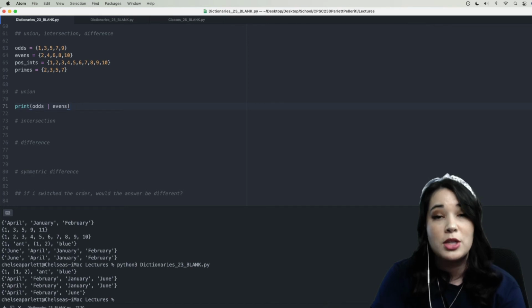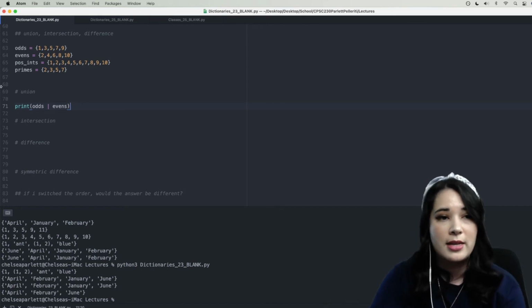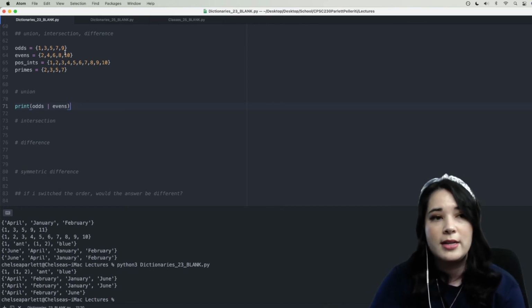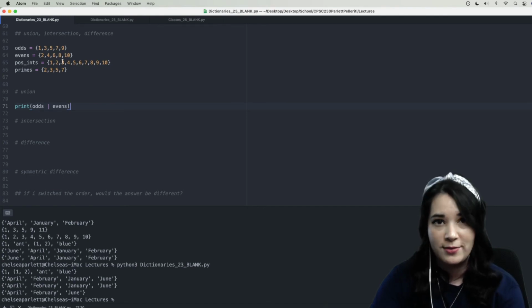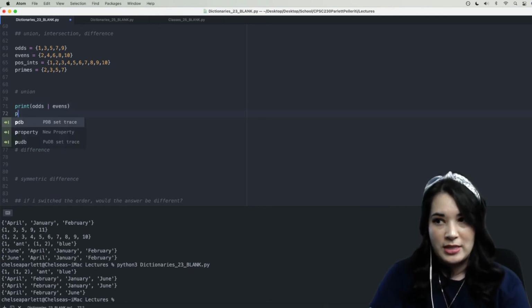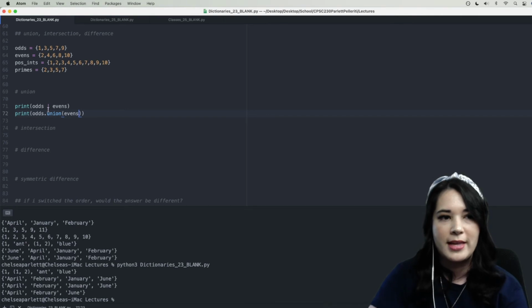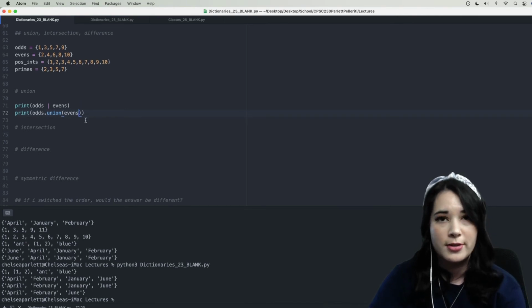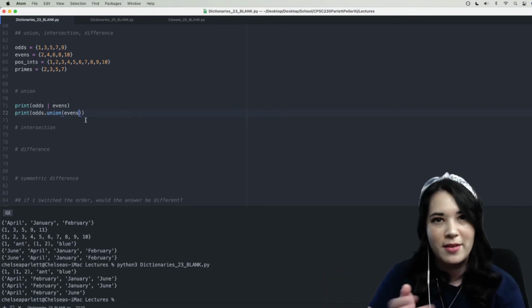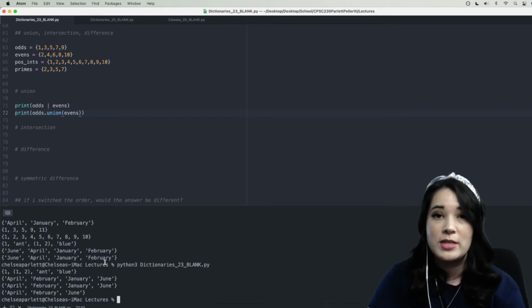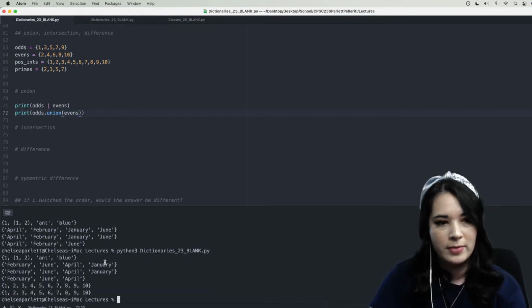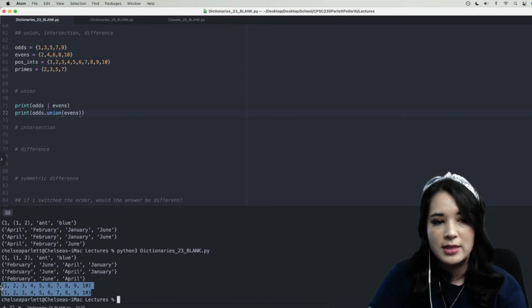And this is going to give us the union of the sets odds and evens, which you can see here are all the odd and even numbers between 1 and 10, respectively. The other way that we can do this is similar. We can say odds, so one of the sets, dot union evens. So you can say the name of a set, dot union, and then the other set that you want to put in union with it. So let's go ahead and run this, and we can see that they're exactly the same. Awesome. So you can see that both these things gave us the same exact answer. These are just 2 different ways to do the exact same operation.